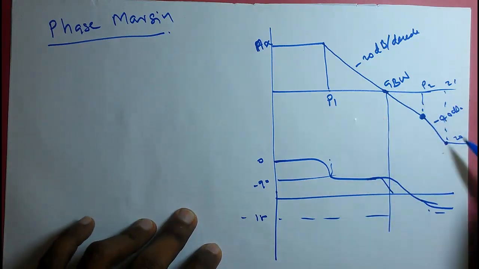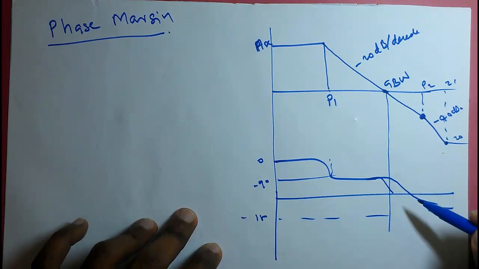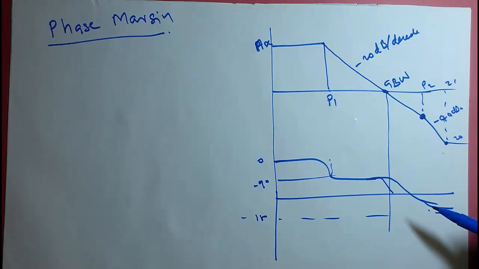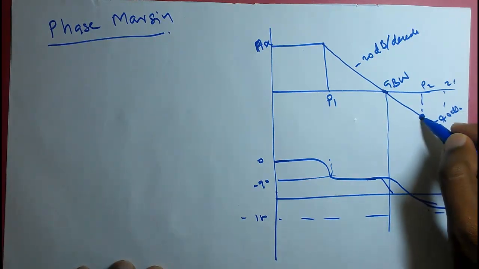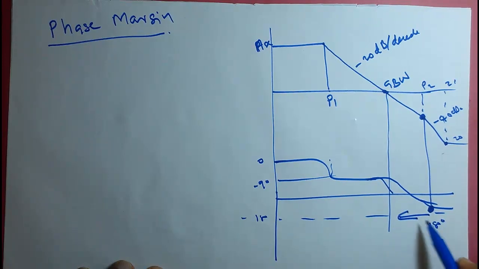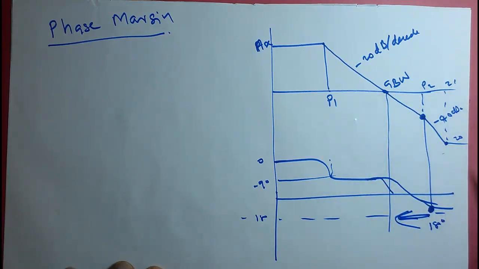From the design point of view, what do we have to do to make sure that we get at least a phase margin of 45 degrees or 60 degrees? So we have to derive that relationship. Before that, we know that at P2 the phase will be 180 degrees. So if P2 moves to this side, our phase margin will decrease. So we have to keep P2 away from the gain bandwidth product.